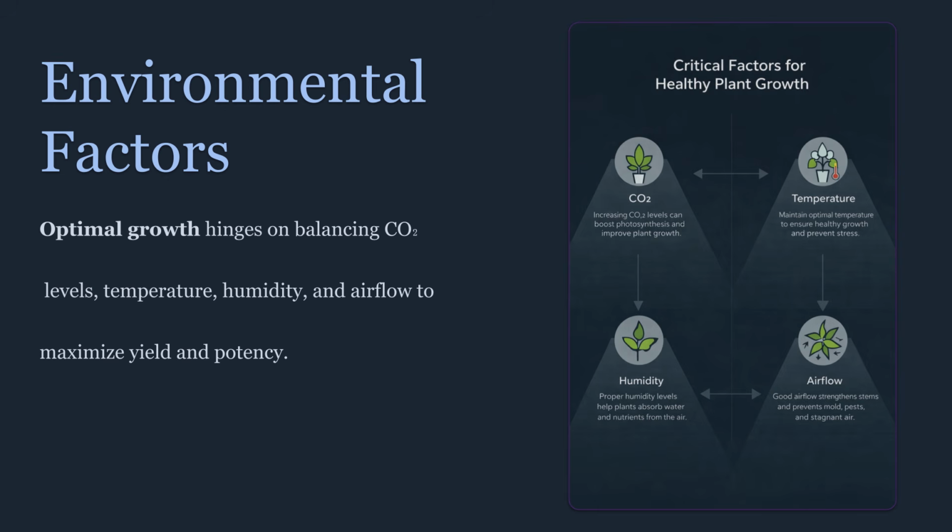Environmental conditions play a massive role in how plants respond to DLI. Temperature influences enzyme activity, humidity affects transpiration and nutrient flow, and airflow prevents localized heat stress at the leaf surface. When these factors are aligned, plants can handle higher DLI safely and convert that light into growth and chemical production instead of stress responses. Looking ahead, advanced growers are beginning to move beyond static lighting schedules altogether.